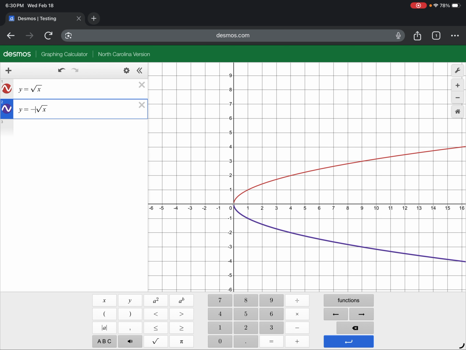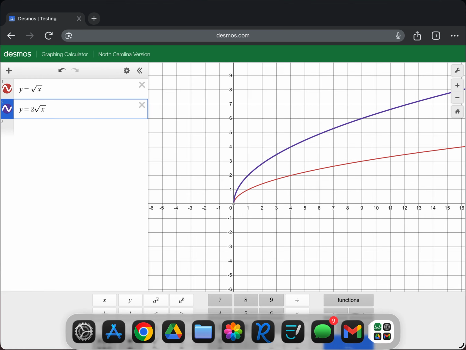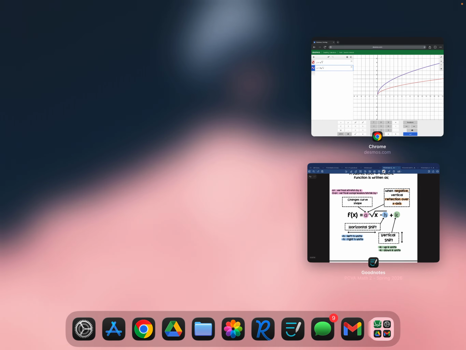So what happens, so we had this 2 and it gave it a vertical stretch, but what happens if I have that negative in front? It's still going to be vertically stretched, but it's causing it to reflect over that line. So that's the reason we separate the A value and the negative, so we can identify those individually. We did a vertical stretch, but then we reflected it over the x-axis. So make sure to separate those when you state your transformations.